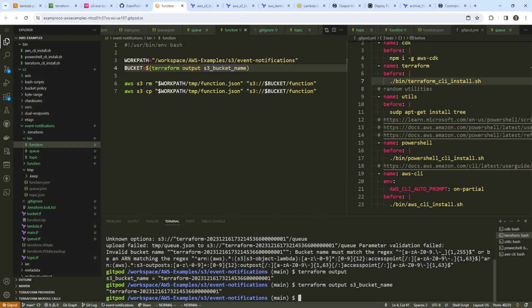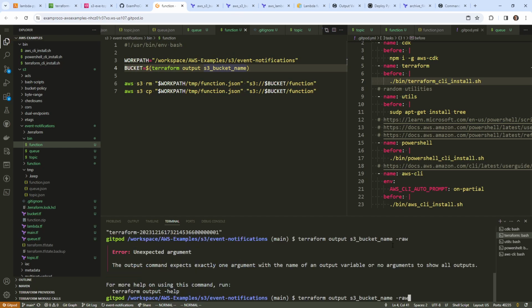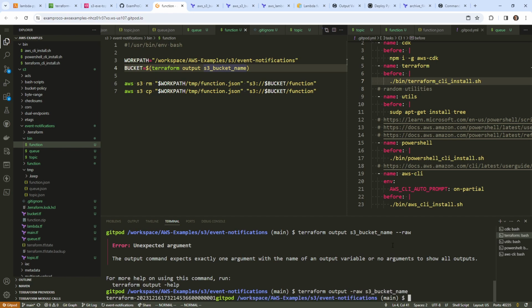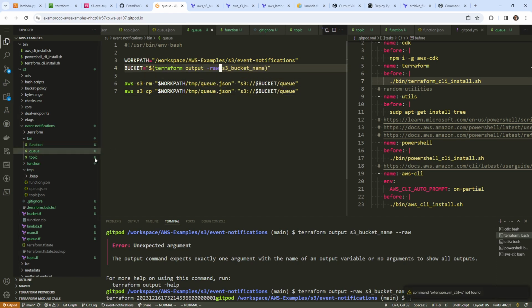There's probably that raw flag. Maybe it has to appear before that. Yeah, there we go. So what we'll do is we'll just say raw here like that, raw here as well.